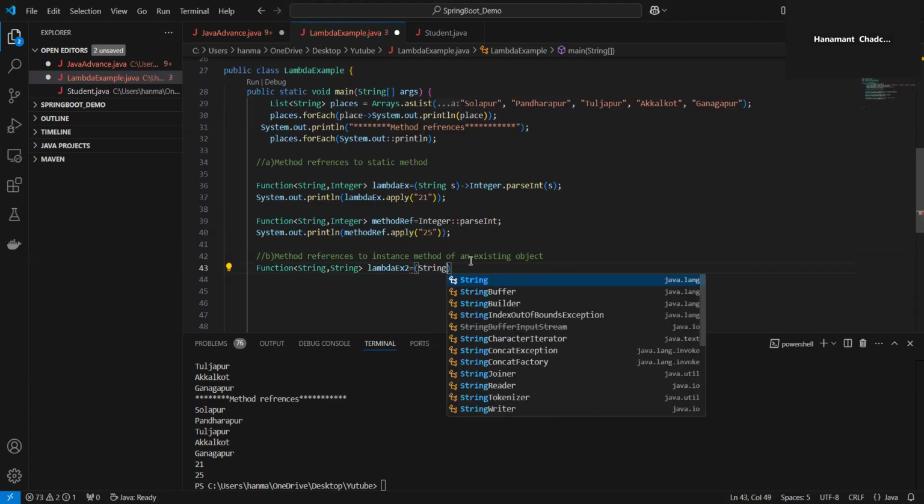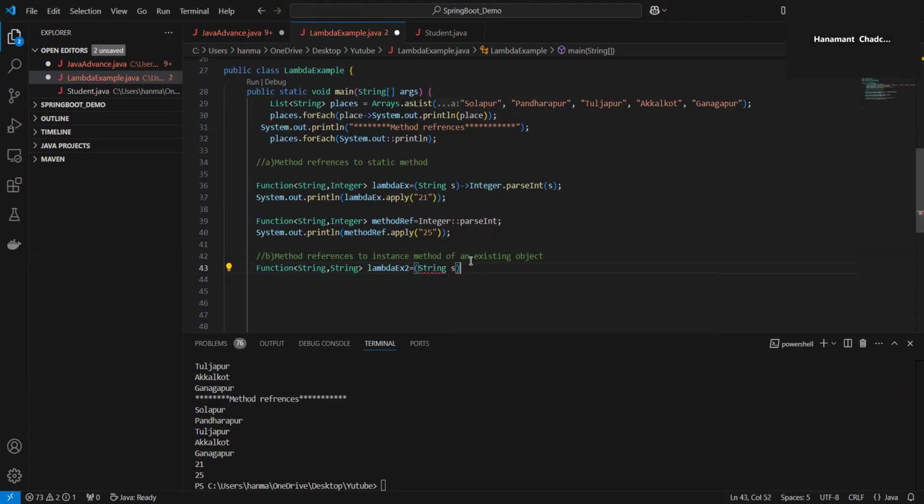So this is a lambda expression. Using lambda expressions we are doing this. First we will check with the lambda expression. After that we will go with the method references. So string s, after that I will use this one.